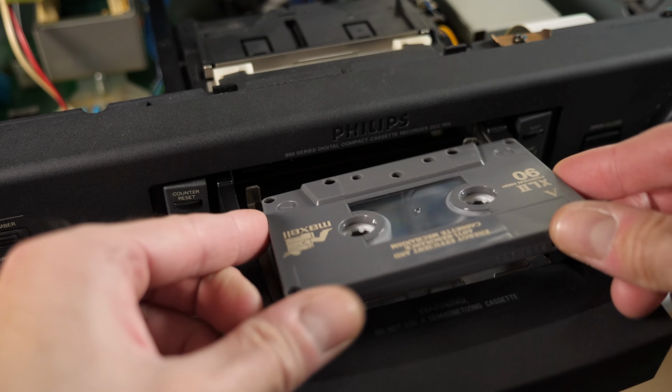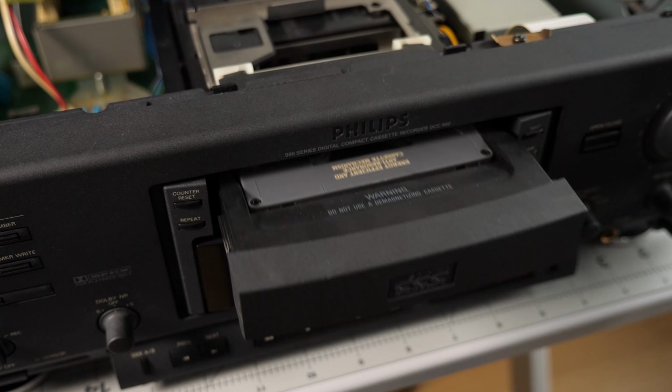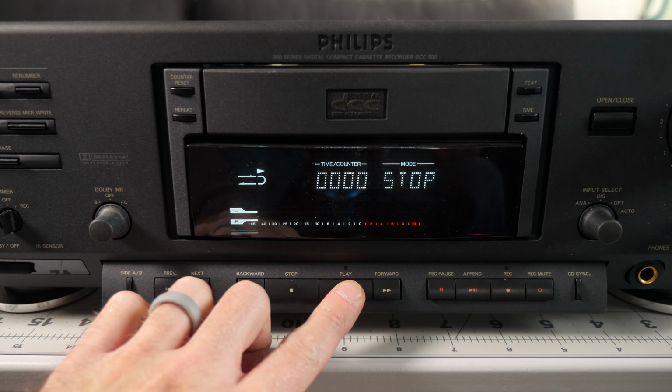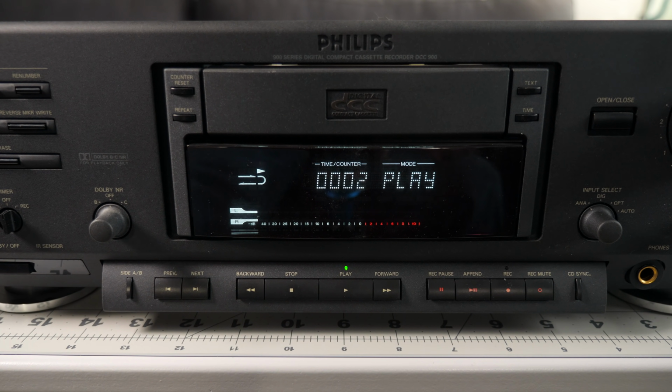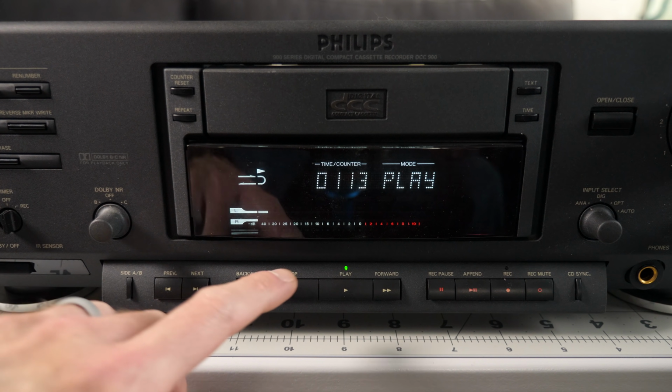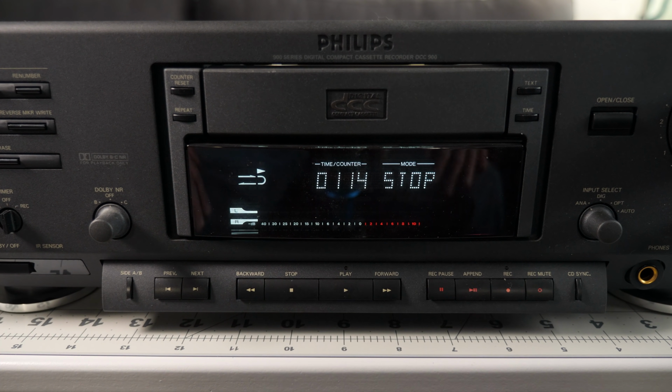I dropped in a test tape and was glad to see that the new belts were working properly. But when I went to play it, yeah, it had the same problem as the first deck. No audio at all. The tape was definitely moving and the head was making contact, but nothing. Why do you do this to me?